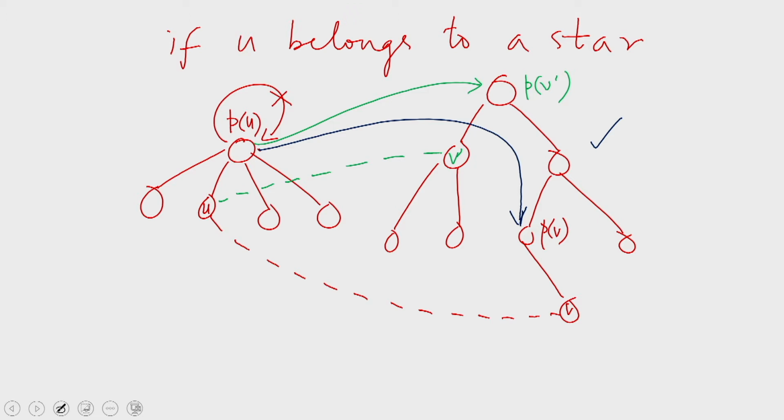Now, there could be another edge going out of u into some other component, into some other tree, which will attempt to hook the star to that particular tree. So, once again, it does not really matter which of these attempts succeed, whichever succeeds will ensure that this star graph is hooked to one of the existing trees. So, this is a way of coalescing multiple trees into one single tree.